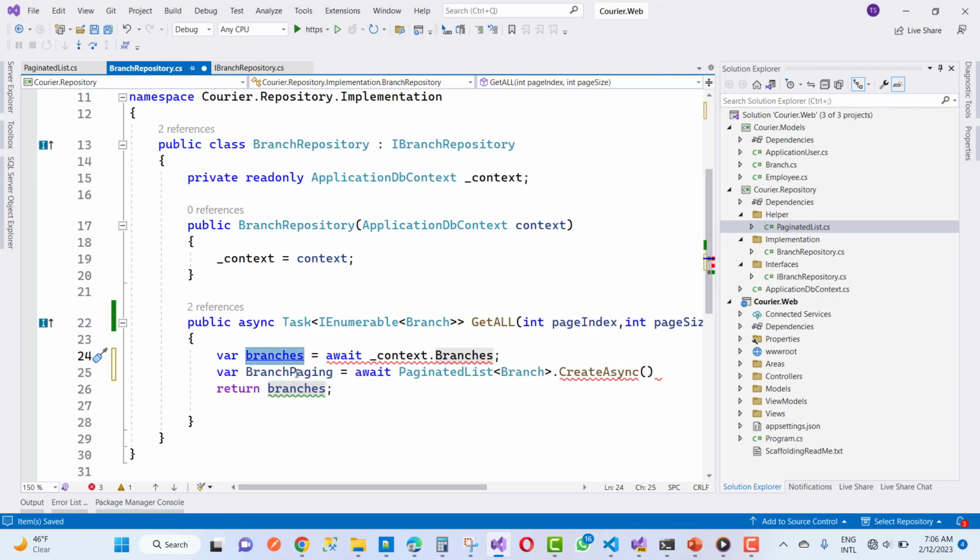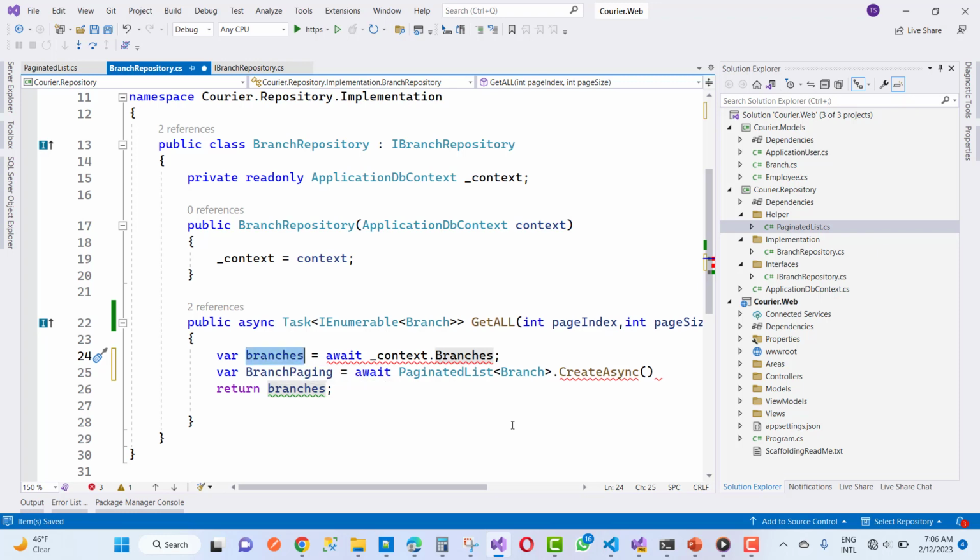Now you can just go to the paginated list of the branch type. Okay, and in the paginated list you can see that here we have the take and the skip method. So in I branch repository we have the get all with the paginated list, and just go again to the controller section, areas, branch controller, you can just call branch repo dot get all.